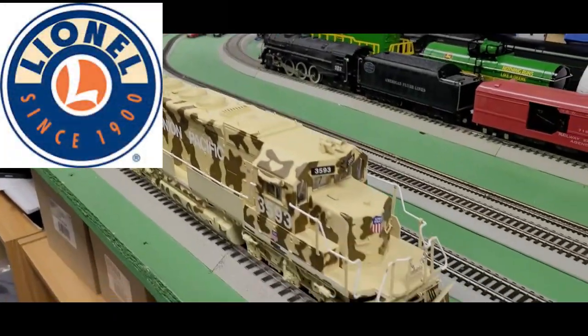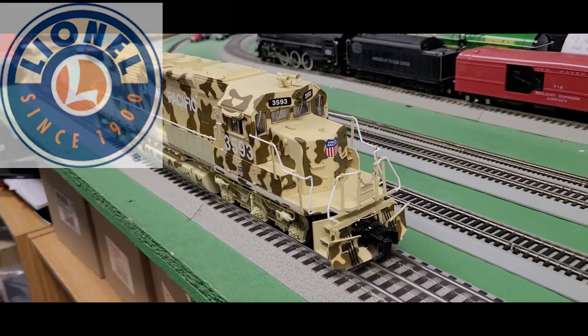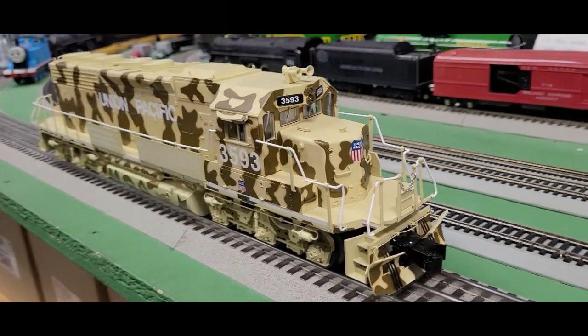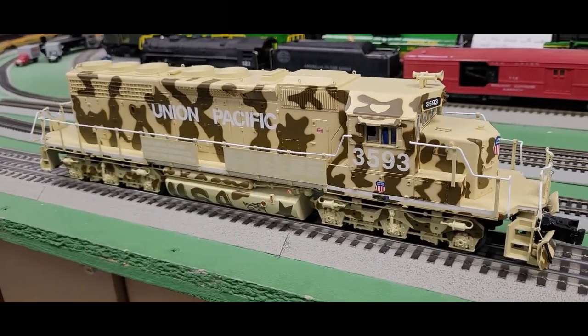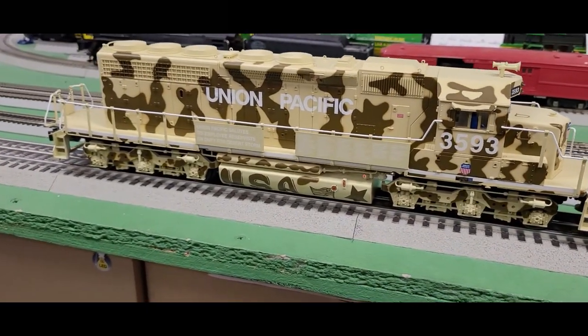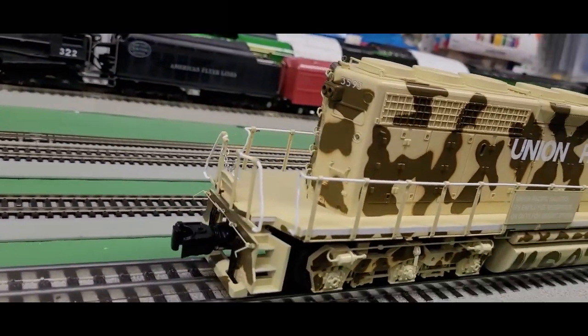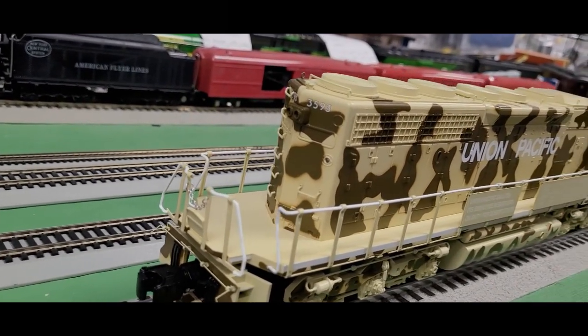Not doing good today. Well, anyway, we have this Lionel Desert Storm SD40-2 that we have here for your consideration. This is an awesome diesel locomotive. This is actually based off of a real locomotive, Union Pacific number 3593. Now, in 1991, Union Pacific decorated this engine called Desert Victory after the first Gulf War.